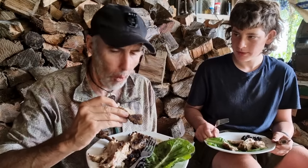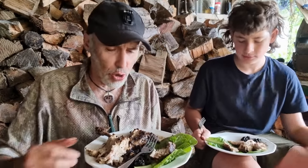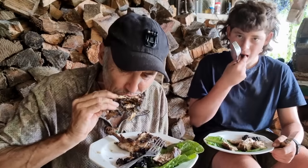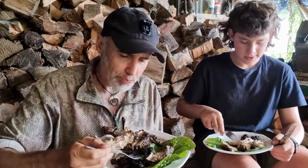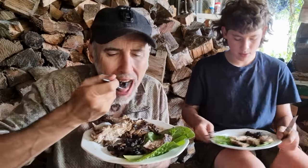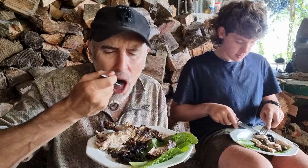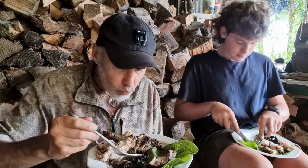It actually tastes better than it looks, doesn't it? Yeah. It's amazing, because cooking outdoors, you can't control stuff. But this is actually really good. The mushrooms taste good, too. Chicken's tender, eh? Yeah. Much more tender than my home killed chicken. So those mushrooms are really good. Oh, the mushrooms are really good with it.